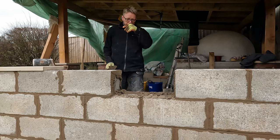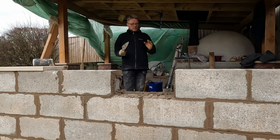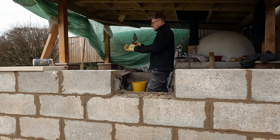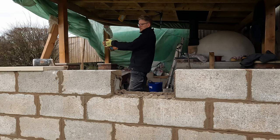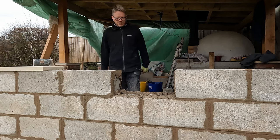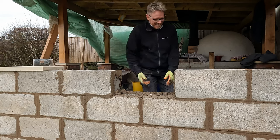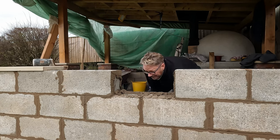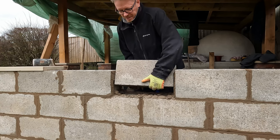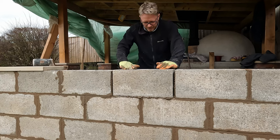So I've got this last brick to go in, and then I've built a wall, just this one wall. Then I've got this one which is only going to be part of a wall, because obviously that's going to be my entrance, that one and that one. Obviously this is the bigger one. I think I could throw these other walls up quite easily in a lot less time than it's taken me to do this. But I'm really pleased with it so far.